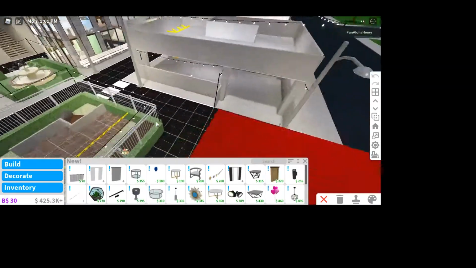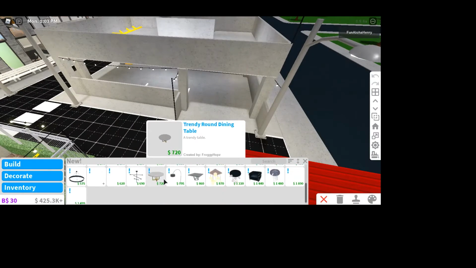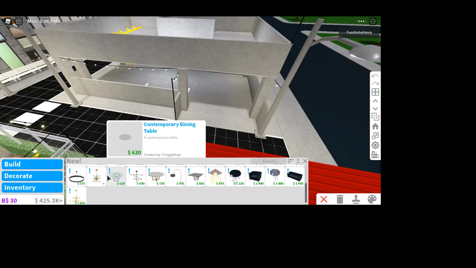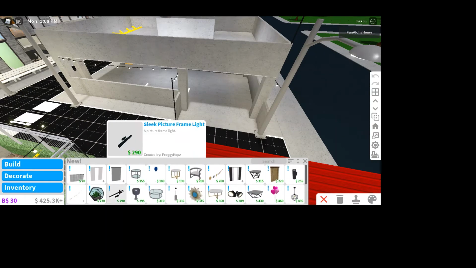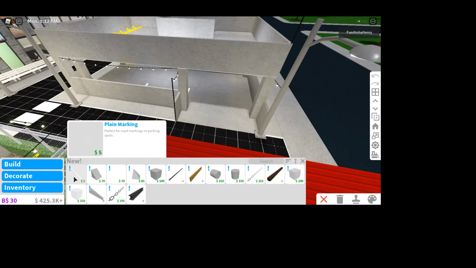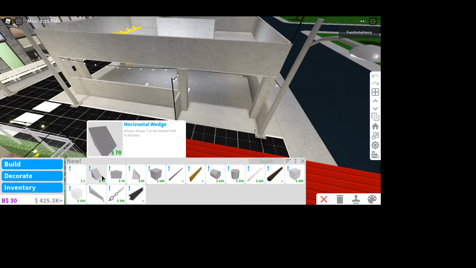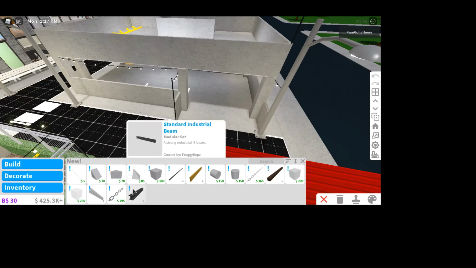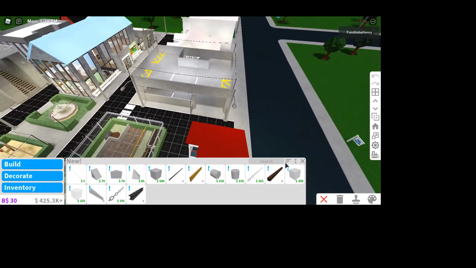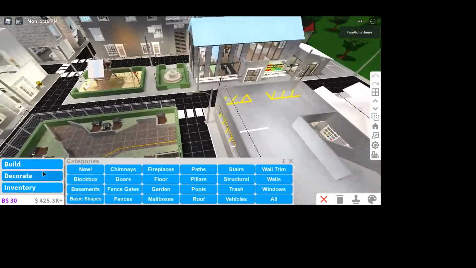These are just, really quickly and briefly, some of the updates that they added. A bunch of new lamps, lights, a few sofas, tables, mostly lights, I would say. And with the new build features, they added this plane marker. They added a bunch of these basic shapes, a few more beams and stuff in the modular set, and just tons of stuff. So big shout out to Froggy House.